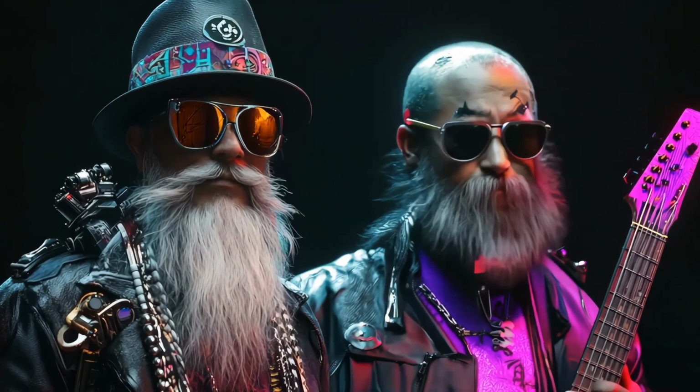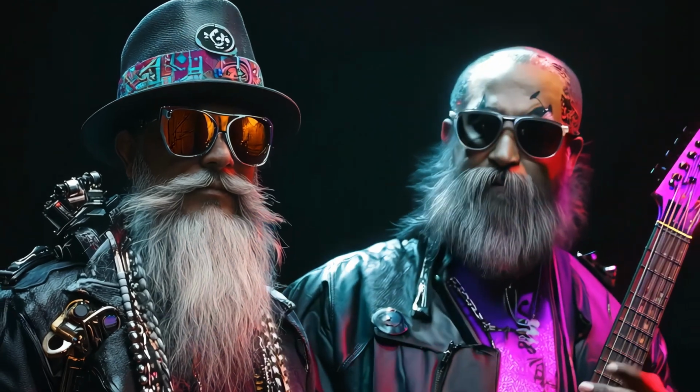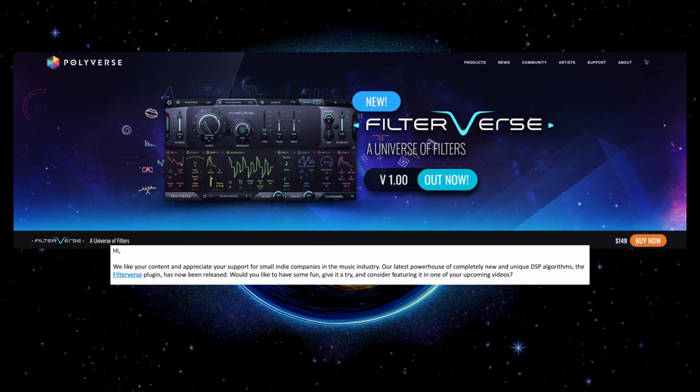Well, up until quite recently, I've been more than happy to stick with the simplicity of FilterFreak and to leave some of the more experimental filtering techniques to the synth nerds and neurofunk wizards. Ever tried sweeping a self-resonating comb filter on a guitar chord? This, however, all changed when Polyverse very kindly sent me a copy of their new plugin Filterverse to check out.